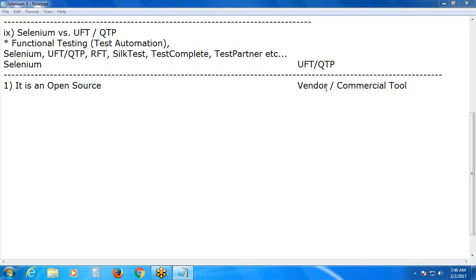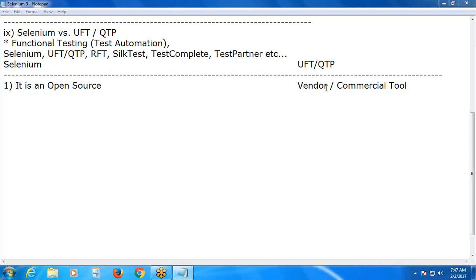Some people may support and you can get documentation from the internet, but not reliable. If it is a vendor tool like UFT, the vendor provides technical support according to agreements.